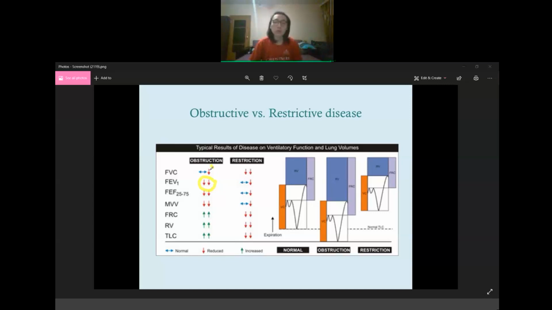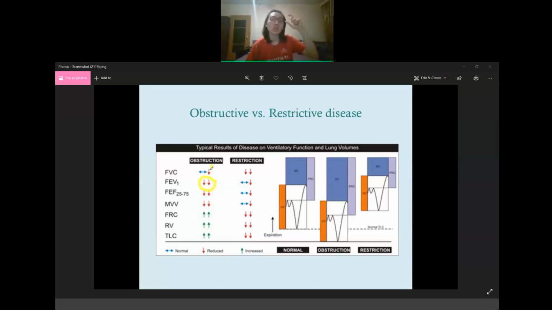The problem is not that the lungs cannot take in air. The lungs can take in air. The lung parenchyma is technically quite normal. The problem is the respiratory tract itself, from the bronchus up till the alveolus, but the lung parenchyma itself is essentially normal. That is why your forced vital capacity or your total lung capacity in your spirometry can be normal.